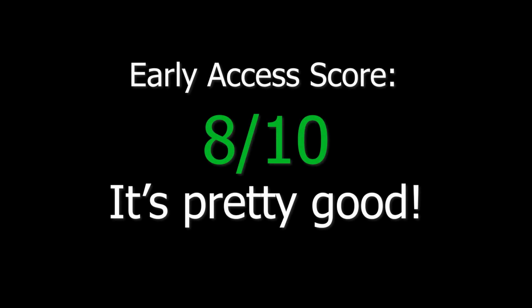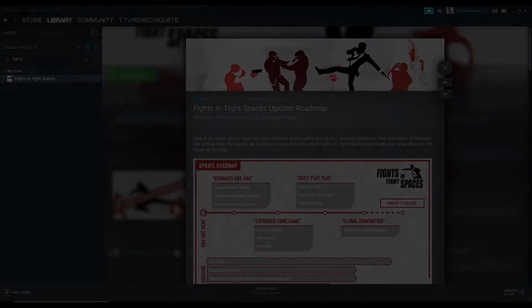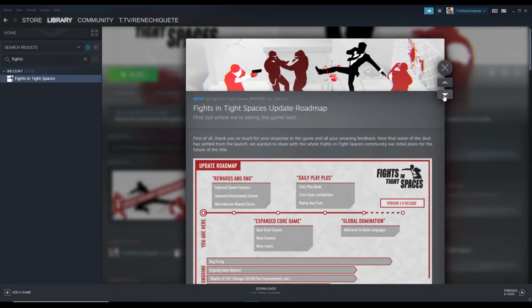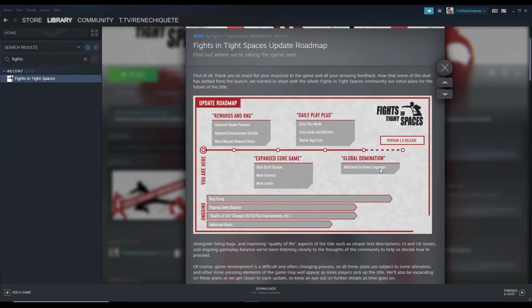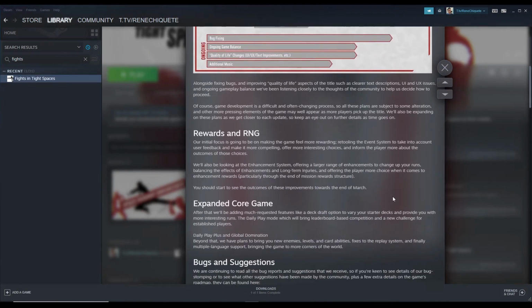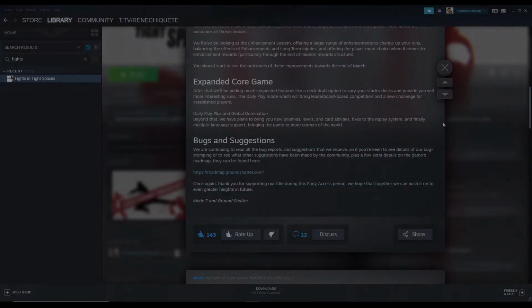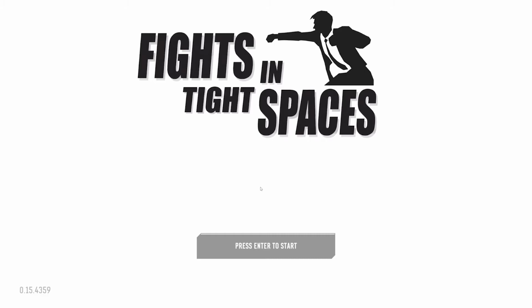With this, my early access score for Fights in Tight Spaces is 8 out of 10, and it gets my golden early access badge just because it is a pretty complete game, and I'm putting it on my list for best early access of 2021. It is priced at $24.99 US, and right as I was recording this video, the developers shared the roadmap for the game, and it seems to already consider some of the things that will make this game perfect in my eyes. And that's it for Fights in Tight Spaces.